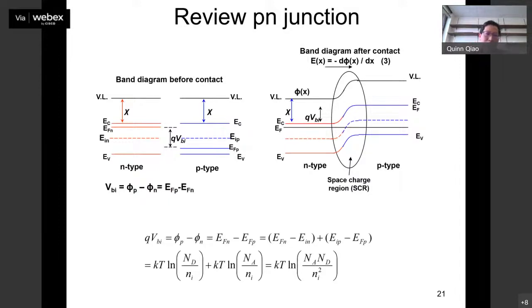Okay. Can you look at this here? When you talk about the work function, you talk about what? The work function is related to the vacuum level, right? You see the vacuum level here. The vacuum level shifts. You see this? So from that point of view, your work function does not change. Your materials will not change their properties.